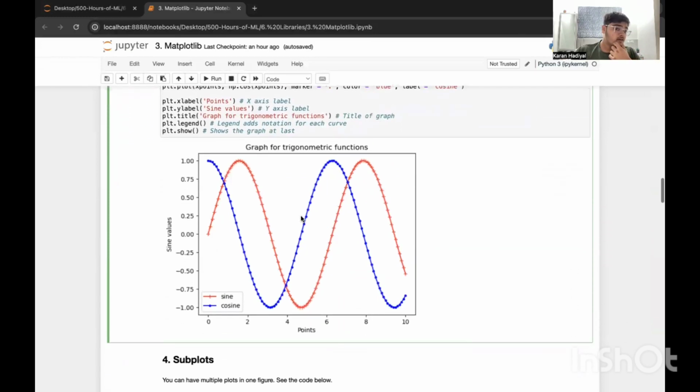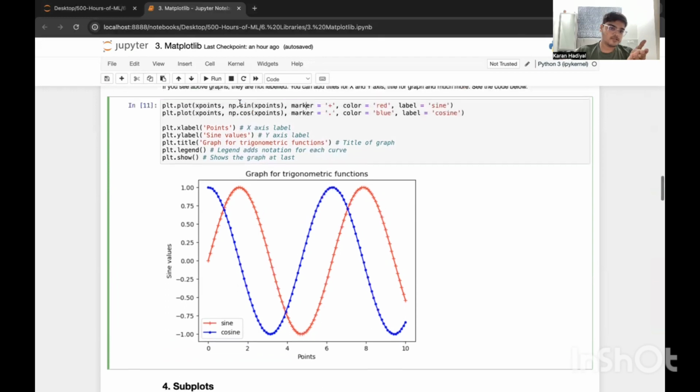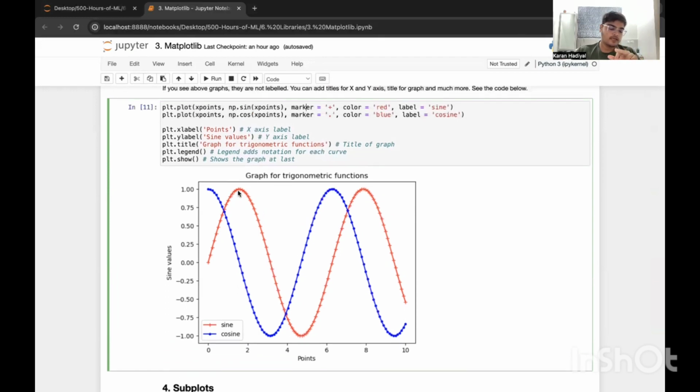Observe that here we have two curves, and you can have as many as you want in the plot function. For this plot of sine, we have this marker, this color, and the label as sine. Now for cos, we have blue and the marker as a dot, and so on. And the x label, here the label is for this curve.